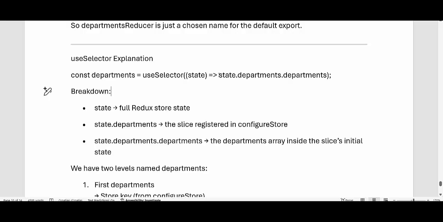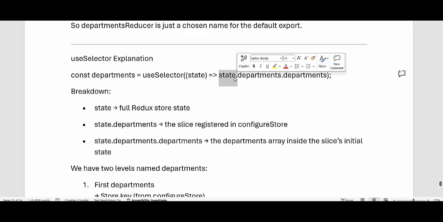What is state? State is the main object of the store. In the store, there is the object state and there are some methods. In that state, we have departments. It is a key. Now, artificial intelligence uses the name key, not before, but now key. Okay, departments. What is departments?